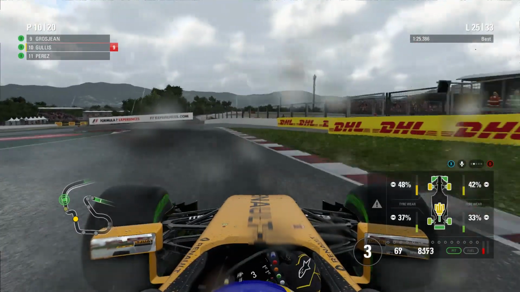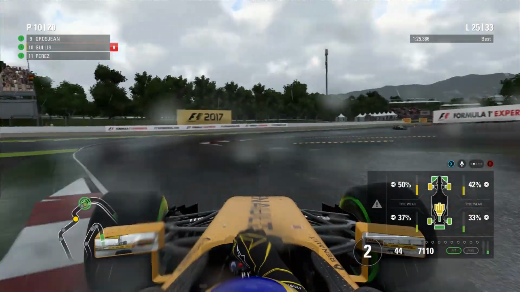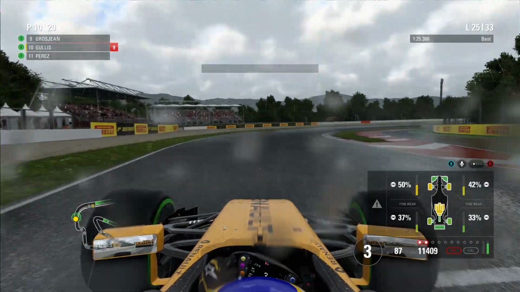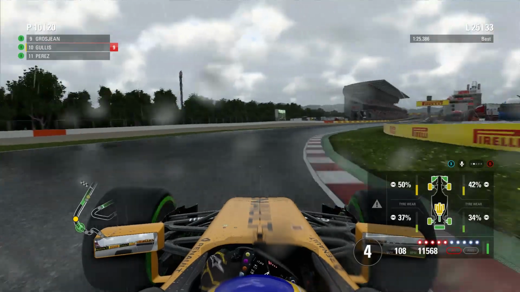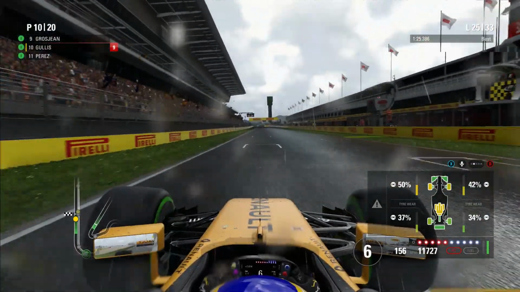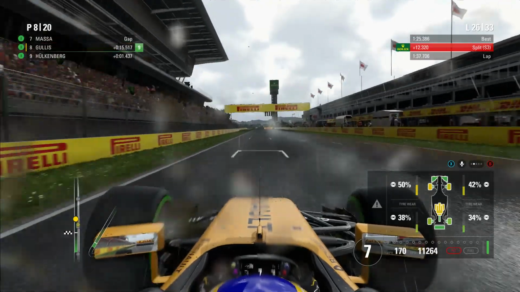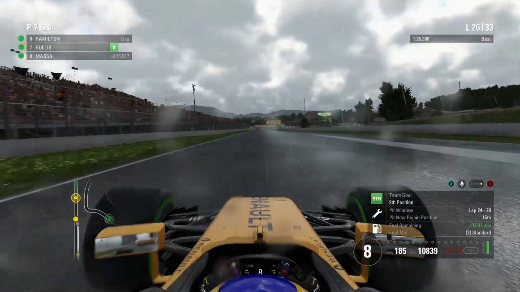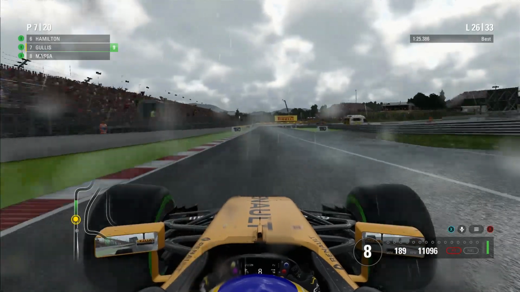So we cut now to the end of lap 25. The front left is looking slightly worse for wear at 50%, but Nico Hulkenberg is indeed into the pits here today. So he's coming into the pits for a new set of intermediate tyres because it's definitely not wet enough for the full wets. We've already made that error once today of pitting for the wet tyres too early. We are not going to do it once again.